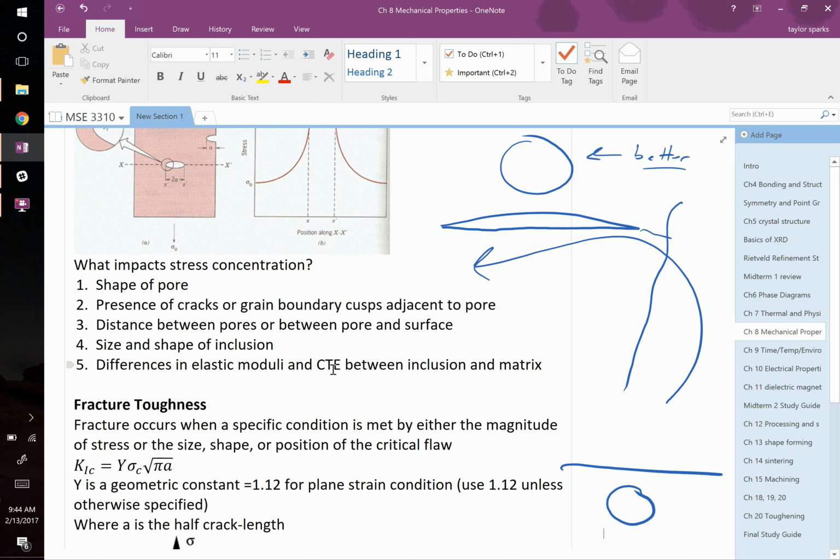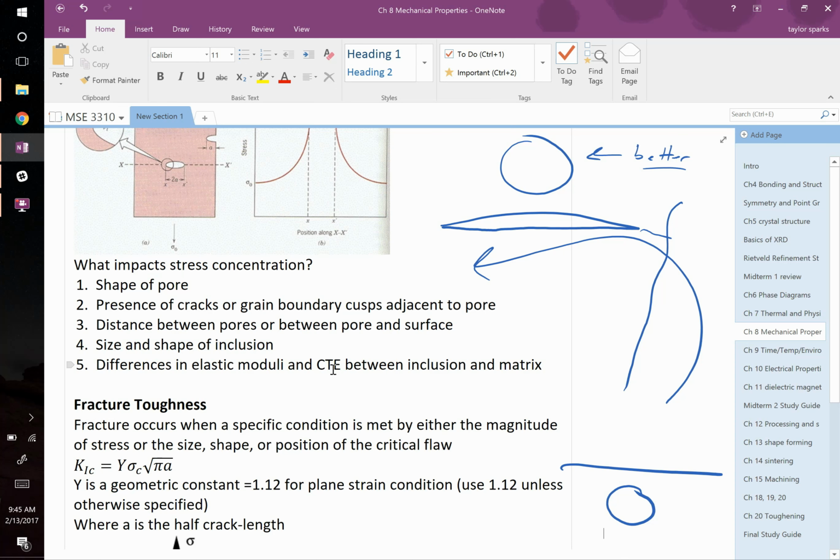Sorry, dumb question. What's an inclusion? An inclusion is something that you don't expect to be there. A second phase that you didn't intend to be there. Maybe you did intend, but it's a secondary phase rather than the host material. So a precipitate is a type of inclusion, but not all inclusions are precipitates, because a precipitate is something that spontaneously segregates out to the secondary phase. An inclusion could be a speck of dust that fell into your bath while you were making it, right? So it's a secondary phase. It's generally speaking undesired, right?